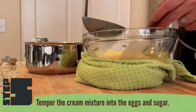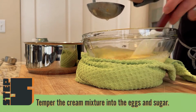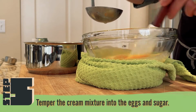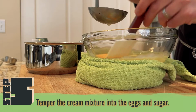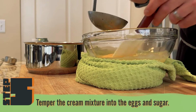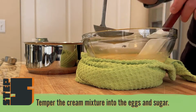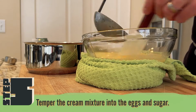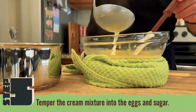Adding it along the sides can really help, but just add a little bit at first. Make sure that gets incorporated. Add a little bit more, make sure that gets incorporated, etc., etc. Most especially, everybody, you don't want to be just dumping your hot, heavy cream directly into the eggs, because they will definitely cook at that point.